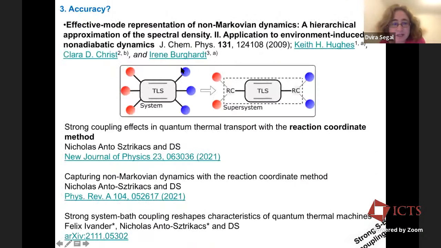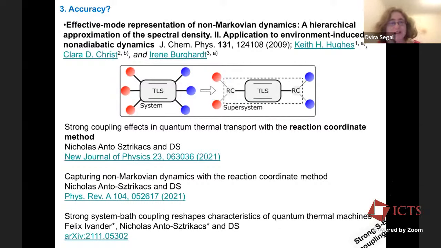So I think in the last 5 minutes, I will just mention the last aspect. So far I used this absorption refrigerator to tell you about coherences, which could be good or bad, to tell you about fluctuations a little bit, and how we are using it to test interesting relations. And finally, I want to mention something about strong system-bath coupling. When we go to the nanoscale regime, we can no longer ignore the interaction energy. It can be a significant part of the total energy of the setup.